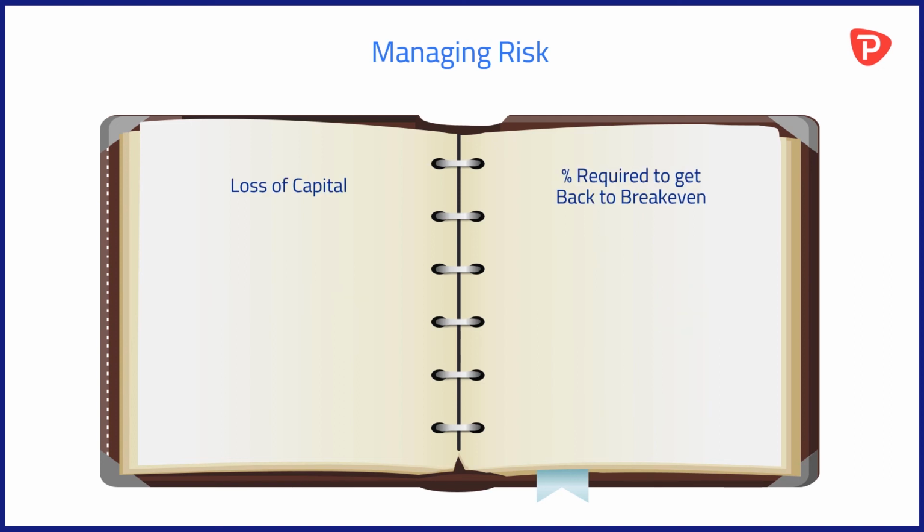Another misconception that traders have is if they lose 50% of their account, they only have to make 50% back to be square again. The example that we can see on the screen now shows how much percent you actually have to make back to get to a break-even position after a drawdown. As you can see, if an account gets down to 50% of its initial balance, you'll have to make 100% return on the remaining balance to bring it back to where you started.